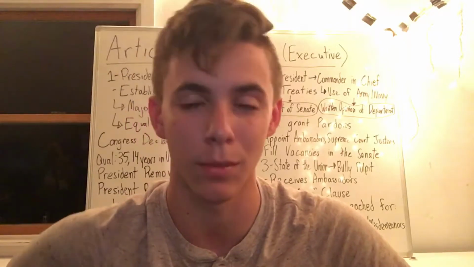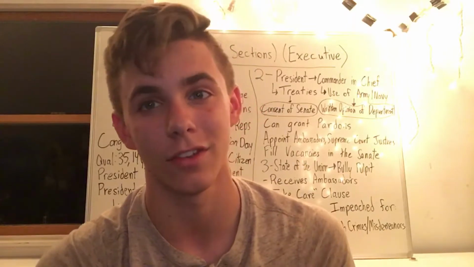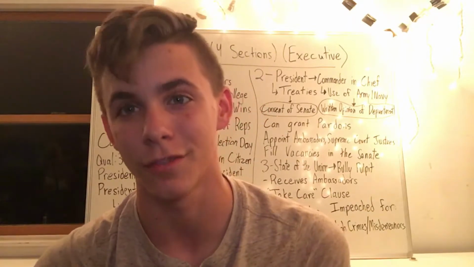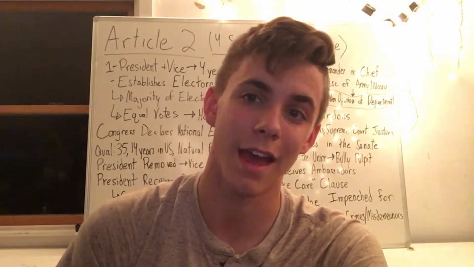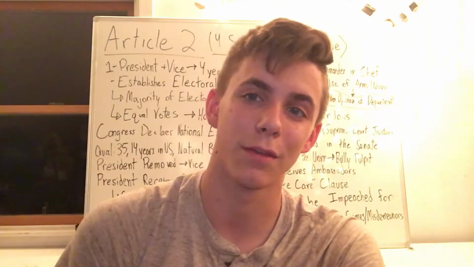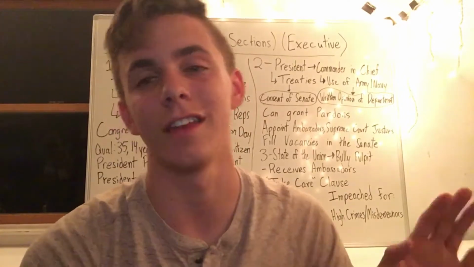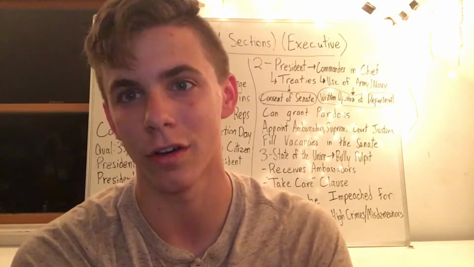Article 2, Section 1, which was touched upon by the 25th Amendment, deals with who replaces the president in the case that he is impeached, resigns, dies, or is unable to hold office. Next in line for the presidency is the vice president, who is followed by the president pro tempore. This section also states that the president receives compensation for holding office and that his salary is fixed, meaning that Congress can't raise or lower his salary based on any decisions he makes. This also states that the president cannot take any other emolument. In other words, he can't receive bribes. Lastly, this section states that the president must take an oath of office.